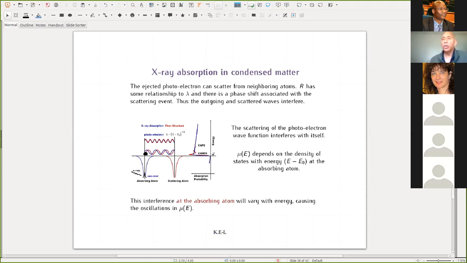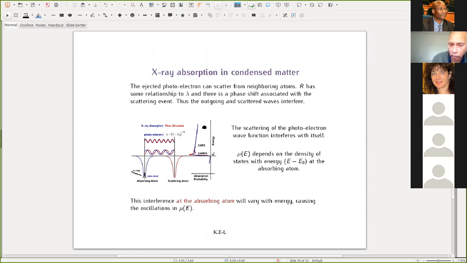To get the amplitude of that, what the cross section is going to be, you end up having to include the probability that the electron scatters off the other nearby atoms, and it gets included in the total phase. And so what will happen is you will see the cross-section change, with resonances with the nearest neighbor atoms. Again, this is signal. As you go up, you get nothing until you hit the binding energy, and you start to see oscillations around the intensity, and then it sort of flattens out. These oscillations are due to the interference, and you have to do the total calculation of the electron coming out.